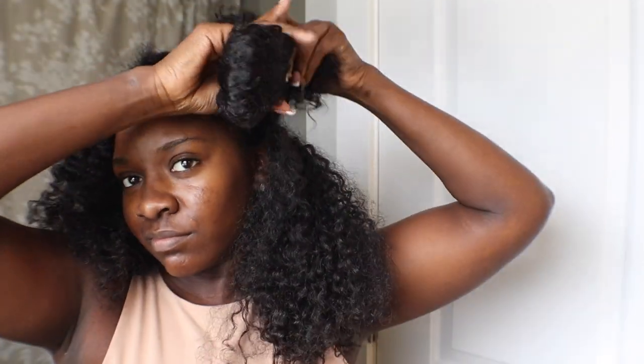Okay, so now that the hair is nice and secure, I have all the clip-ins clipped, I'm just gonna go ahead and section off my hair so that I can begin to use the product. So I am using a scrunchie. If you have clips, you're more than welcome to use clips. This didn't have to be super perfect because I'm literally just adding products to the hair.